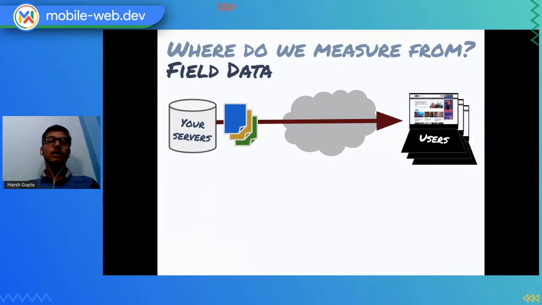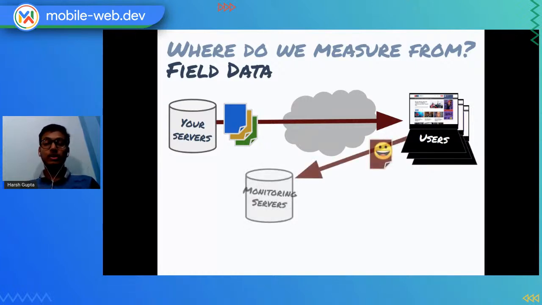And the third, we have field data. This is the very useful data we could have right now, because field data refers straight to the user. So what we do is, we make our website, the users come to our website, and the reports the user has on their machine get monitored by the service. We generate this data from the user's machine and get it back to our service. So this field data is really accurate, from the developer perspective, because we are taking data from the users who are using it.